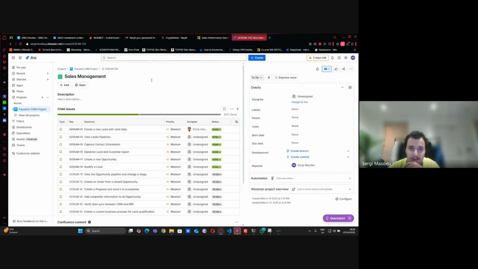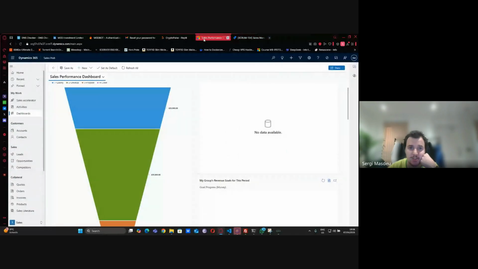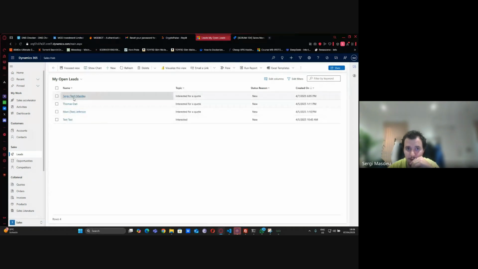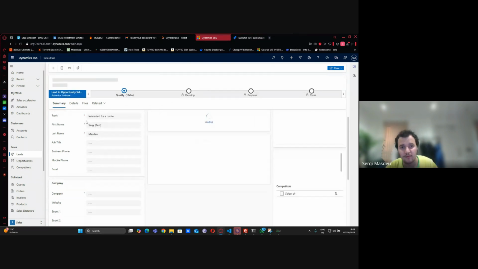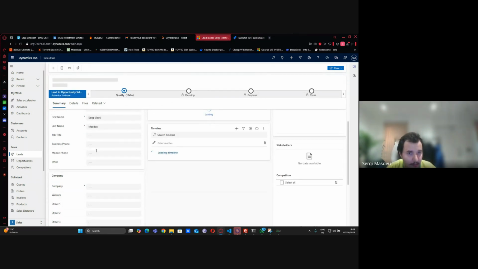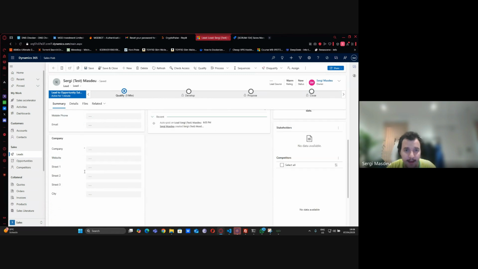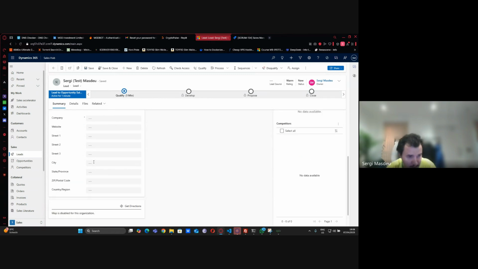So we were able to view the pipelines, then capture contact information. So we go back to the lead and open the lead itself. We would then be able to see the mobile phone, business phone, and any company related information.